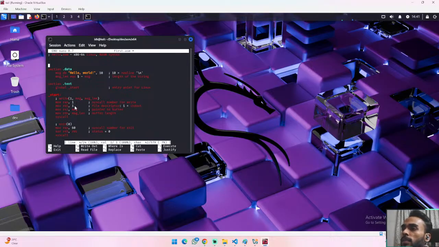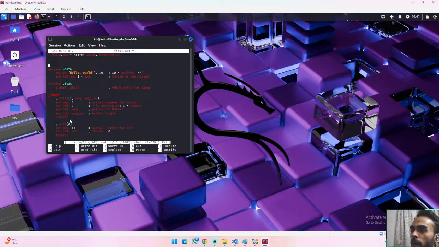Move 1 into RDI means we are going to write on the console, on the monitor, whatever you can say. And move message into RSI means RSI is a register in which we are moving our message, and move message length into RDX. So in RDX we are moving the length of the message.